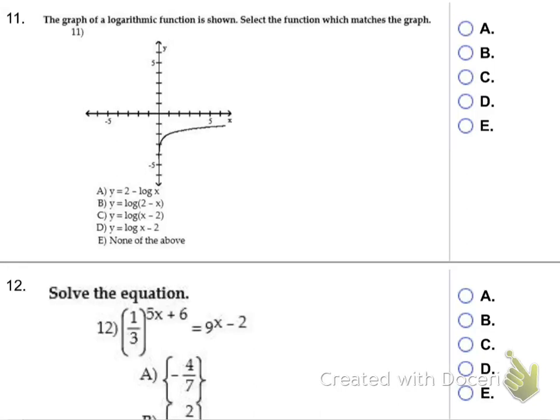All right, graphing logs. Let me give you a second to try and see what you remember about graphing logs. So what it is, I gave you a basic setup, both for exponential and log. Maybe I'll put them both up again.